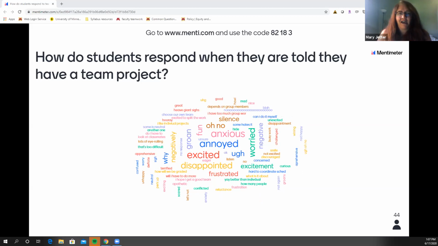responses. So again, we wanted to use this tool, one, to show you just some options, to give you some things you can do. This is a free tool and it's really easy to set up. And Mentimeter also allows you to do quizzes and polls and some other really fun stuff. So menti.com is the site when you're responding to something. The full site is Mentimeter.com. But yeah, so some people might think it's fun and excited, and some people might be kind of anxious and annoyed, and that's pretty much what we would expect.